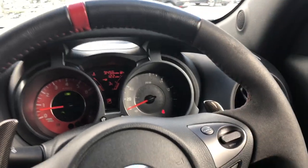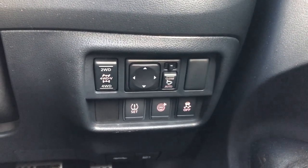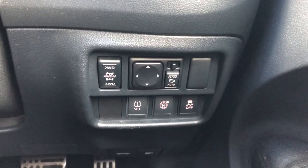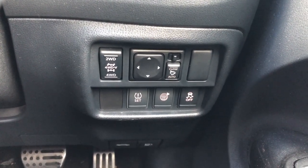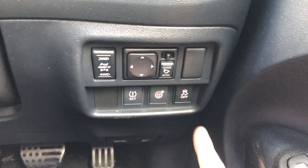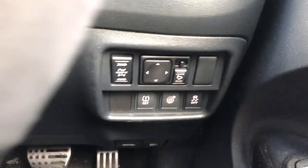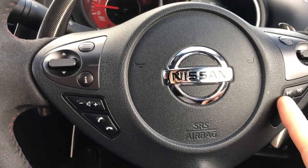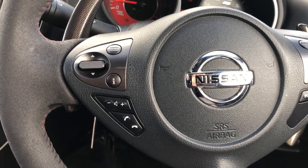Let's go through some of the features. Down here you've got two-wheel drive, four-wheel drive V — which I don't know what it means, if anyone does know please let me know — and four-wheel drive. So obviously driving up here in snow, you've got four-wheel drive on. There's automatic wing mirrors, tyre pressures, and I think this is like a pedestrian safety thing where it lets you know if people are stepping out.